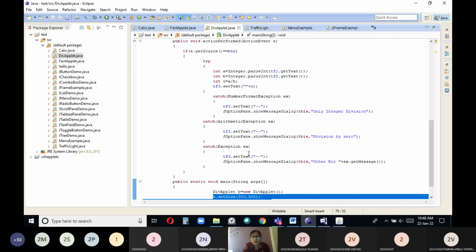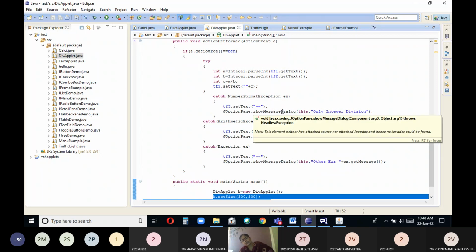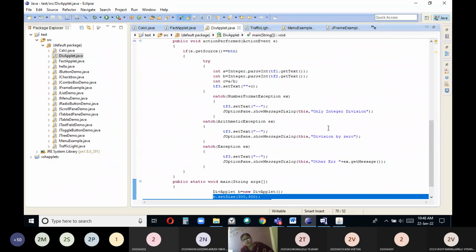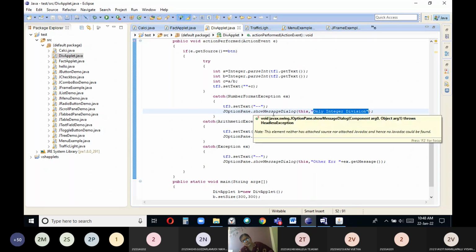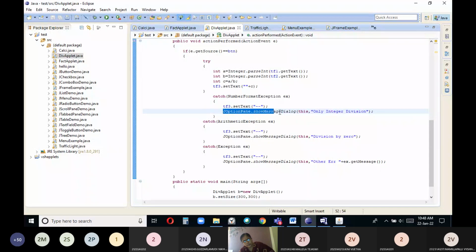Similarly, in our program we have used a dialog box to display a pop-up message whenever an exception has occurred. We do that using the method called showMessageDialog. This generates an option pane onto which a dialog box is displayed with a message. Whatever message you pass here as an argument, a dialog box will be displayed with that message. JOptionPane is one such component which creates a container for us.